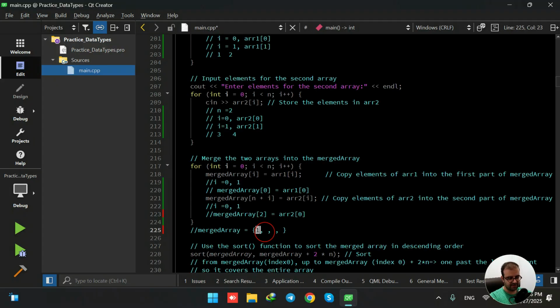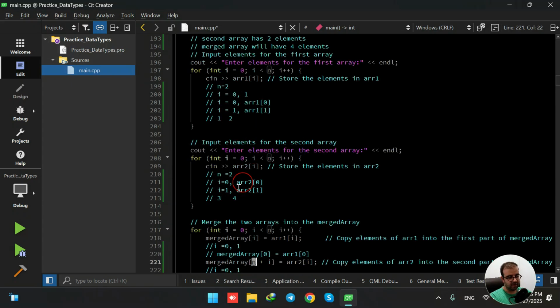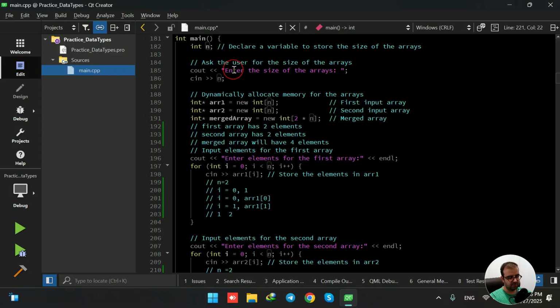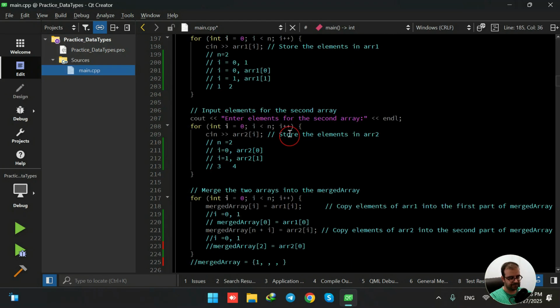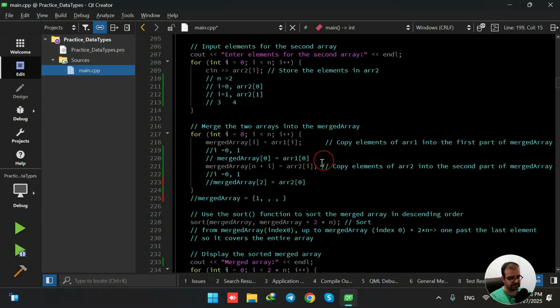So this is the first element for the moment. Here I'm saying that the merged array element n plus i, and i in the first iteration equals 0, and n equals 2, because we assume that the user is going to enter the size of the arrays to be 2. Here we wrote it. Yes, here it is.